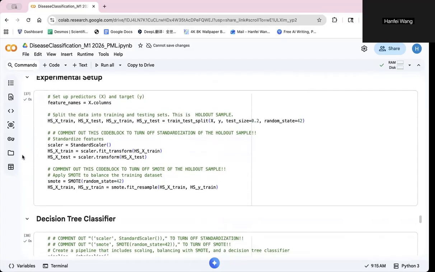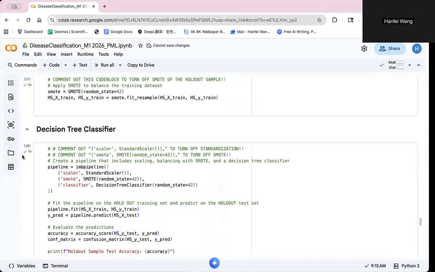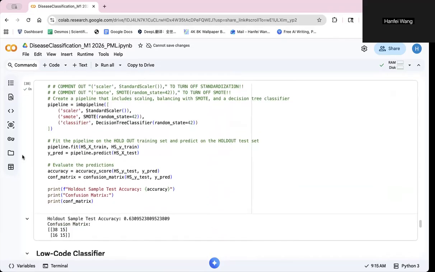So for modeling, we use an 80-20 train-test split, which is a holdout validation method. Before training, numerical features were standardized using a standard scaler, and SMOTE was applied only to the training data to adjust class imbalance and avoid data leakage. The first model was a decision tree.